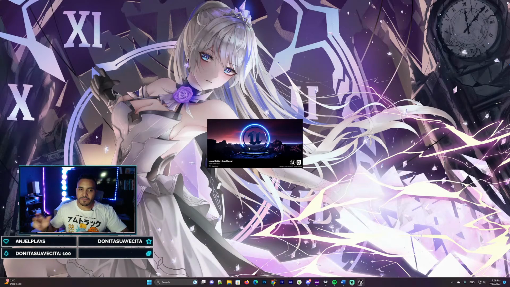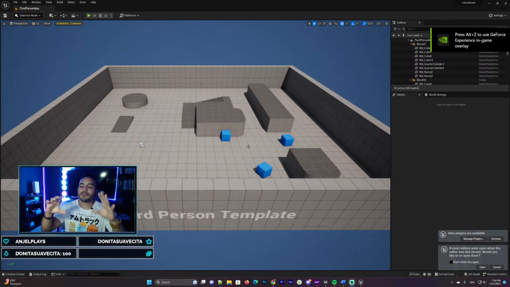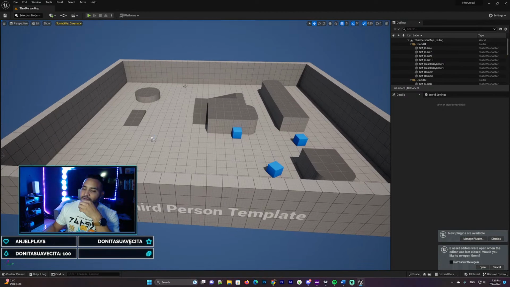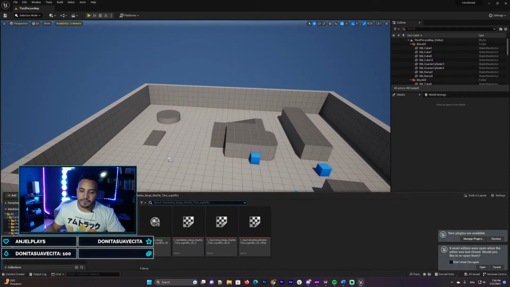You shouldn't be able to tell much of a difference, but I made some changes in the way my nodes are displayed whenever we are using any sort of blueprints in Unreal Engine. I'm using a plugin, it's a paid plugin, and it's called electronic nodes. So it makes nodes in Unreal Engine a little bit easier to understand. It makes the lines better, and it makes stuff a little bit better visually. Instead of having like all those crazy wires, it's gonna be a little bit more tight. So that's the only difference.